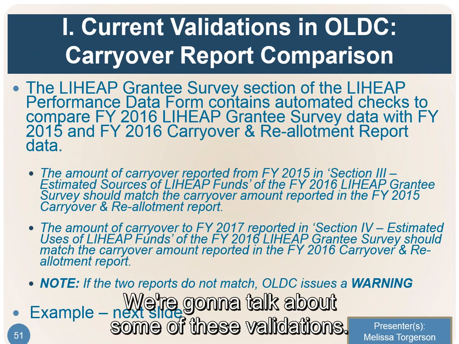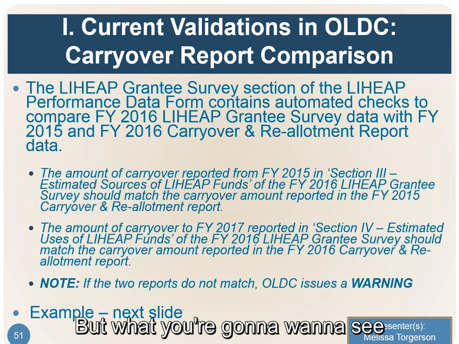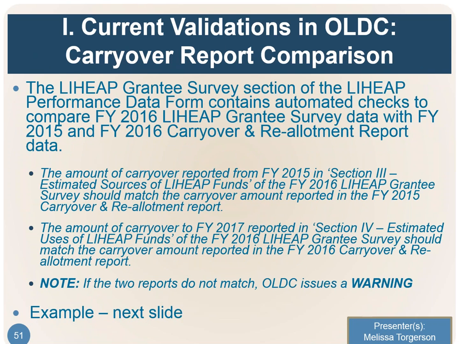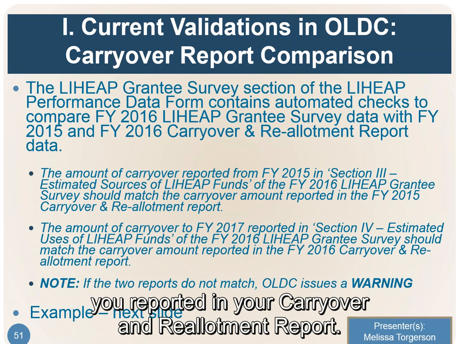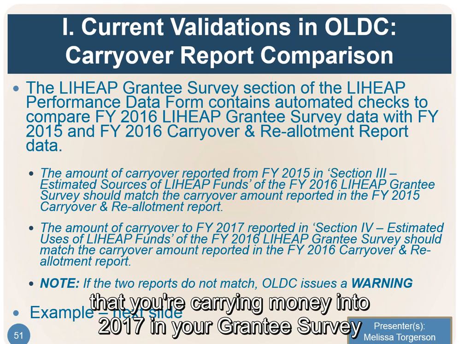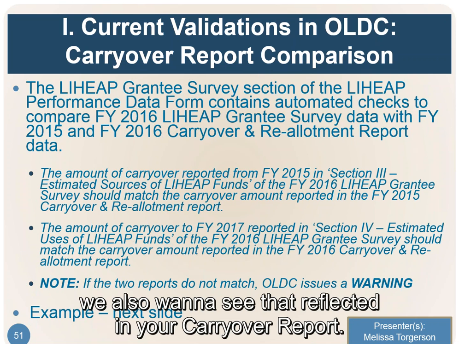We're going to talk about some of these validations. The first is carryover report comparison. We've talked about this a lot already, but what we want to see is that the amount of money you reported in your sources of funds matches the carryover amount you reported in your carryover and reallotment report. And on the other end, if we see that you are carrying money into 2017 in your grantee survey, we also want to see that reflected in your carryover report.